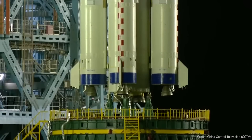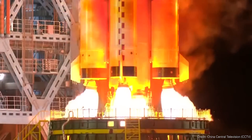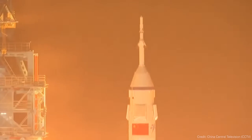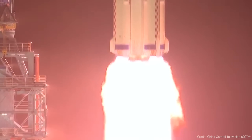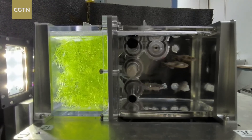The Chinese space station just got a new aquarium. China launched its Shenzhou 18 mission, bringing a fresh crew of Taikonauts — that's the Chinese term for astronauts — along with cargo, supplies, and science experiments, including a little aquarium with four zebrafish. When the zebrafish arrived in weightlessness, they were perplexed — swimming upside down, spinning, doing barrel rolls and little circles. After about three weeks, they settled down, reoriented to their new weightless environment, and seem to be thriving.